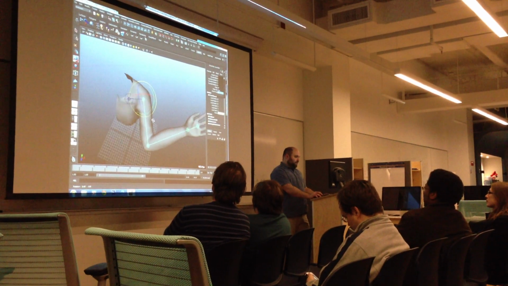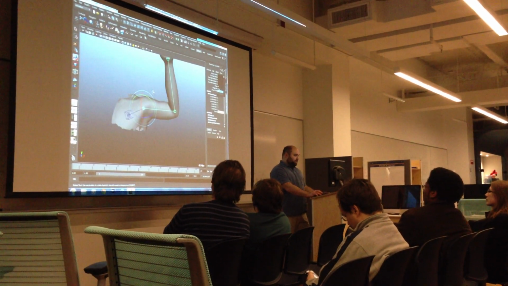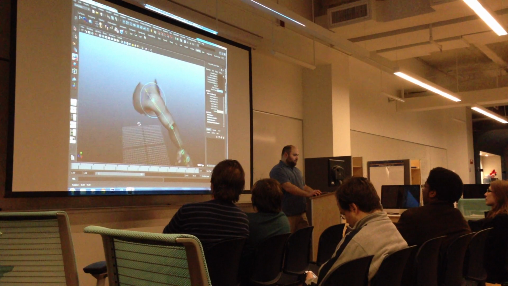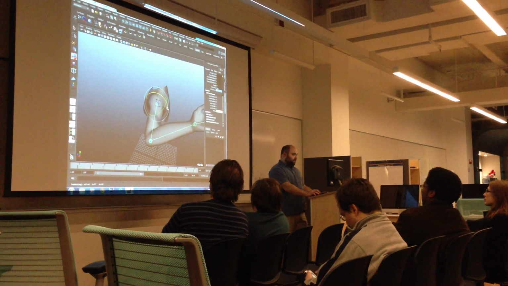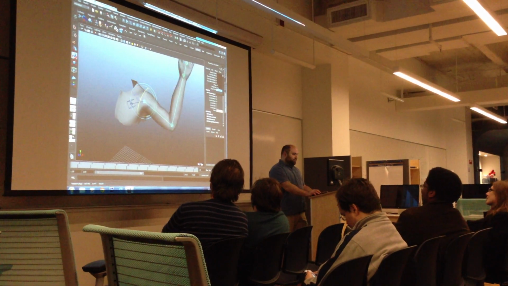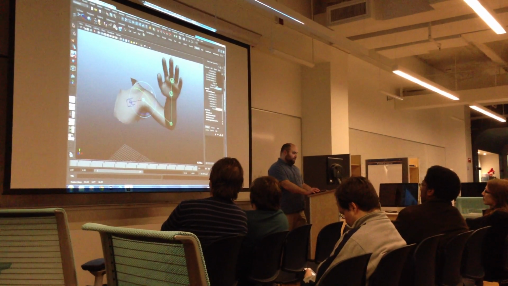And aside from a little crimping in there, which would be easy enough to remove, we are getting essentially perfect deformation of the shoulder. It does not matter how far I twist this thing. It is not going to screw up. And that is automatic. And here, let me show you what makes this even more useful.